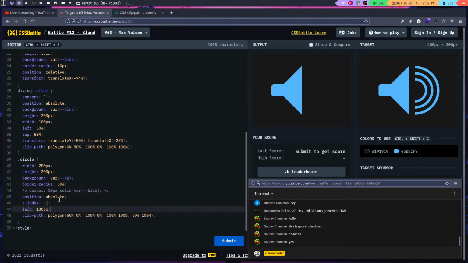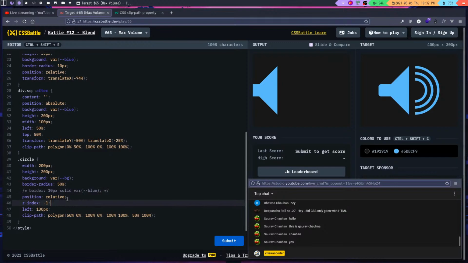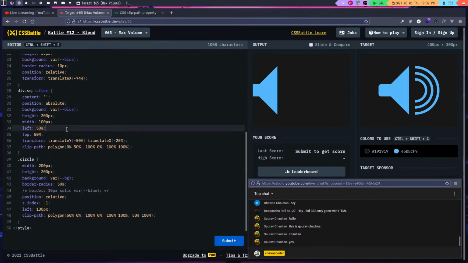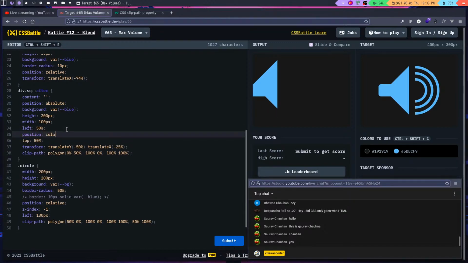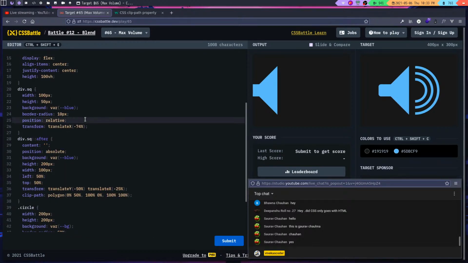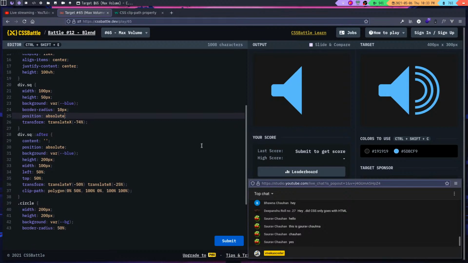Now we're going to say relative. If I do relative positioning, so this is how it works, but at the same time I think I can do the position relative. I think here also if I do position relative, no. Okay, we already have the position absolute there, but that is the after. This is the div, position is relative. If I do absolute, so this is how it looks like.